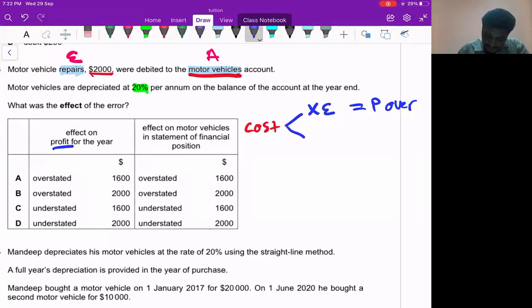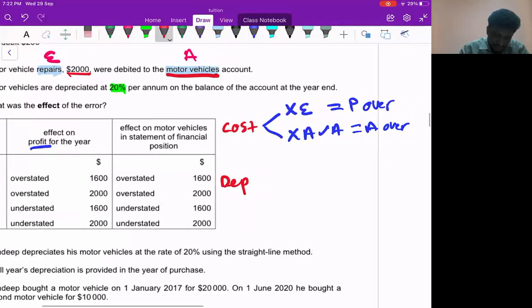Then after that, your cost was put in assets. It's not your asset, but you recorded it as an asset. So your asset also will be overstated. It's your expense, but you recorded it as an asset. So that's about the cost. But now let's talk about depreciation also. What happened to the amount? Because the question wants the amount, I write the amount also. Over by 2000. After that, depreciation, which is also an expense.